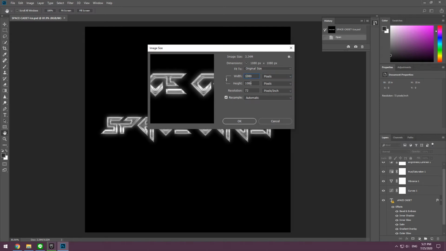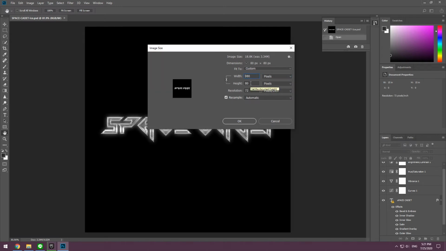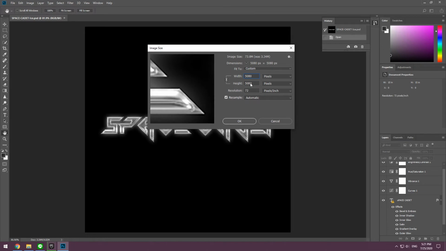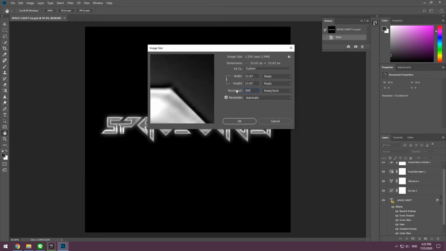to be more than that. You can choose it to be like 10,000 or so if you want a really sharp logo or text. Just increase it more, but keep in mind that your design will get heavy after you change this. And this is how you change the pixels per inch.